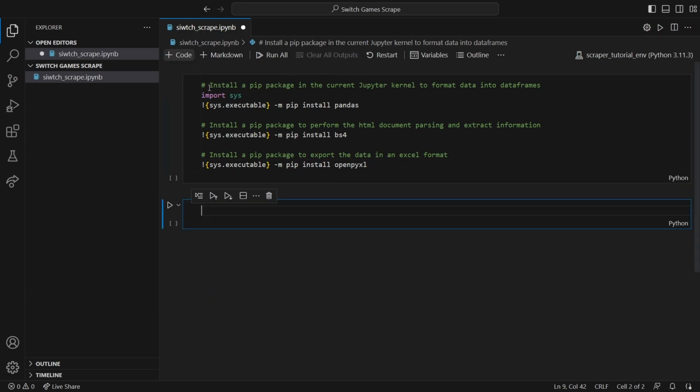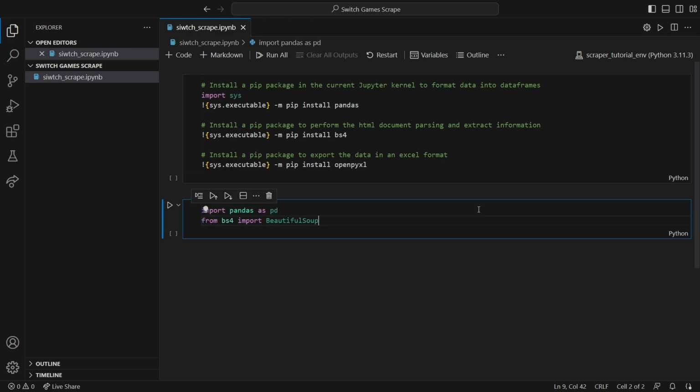And now I'll make a new cell where I can go ahead and perform some imports. I'm going to start by importing pandas, and I'm going to give it the alias pd since that's just what people tend to do. Now from bs4, we're going to go ahead and import BeautifulSoup, as that is going to be the main module that we're going to use. Now let's cap it off by importing the requests, time, datetime, re, short for regular expression, and random modules as well. These all come built in with Python, so you didn't need to install anything to access these.